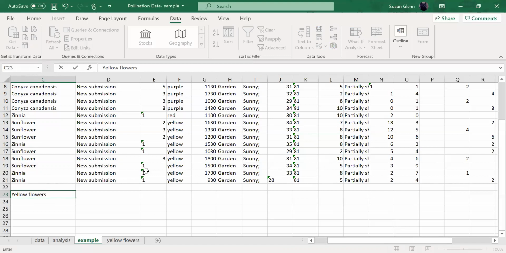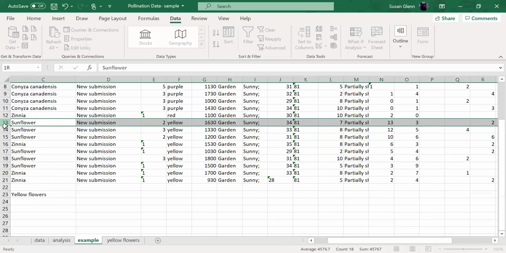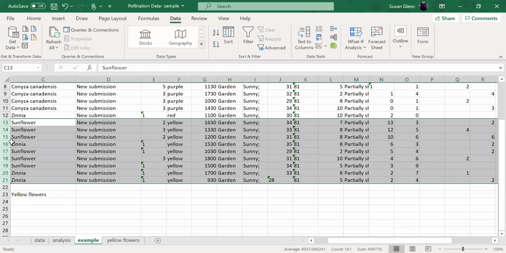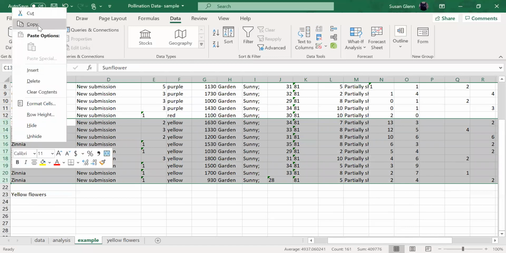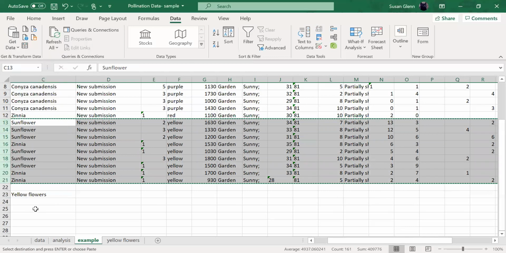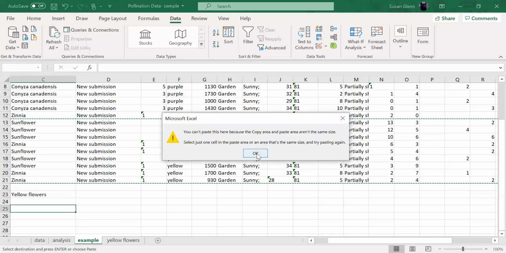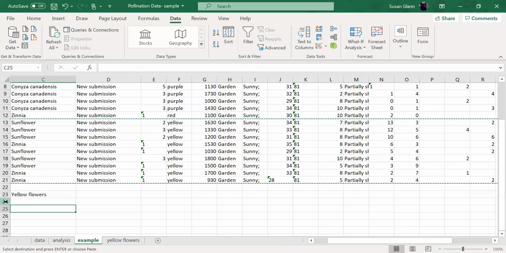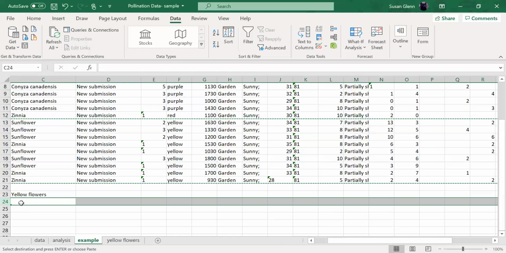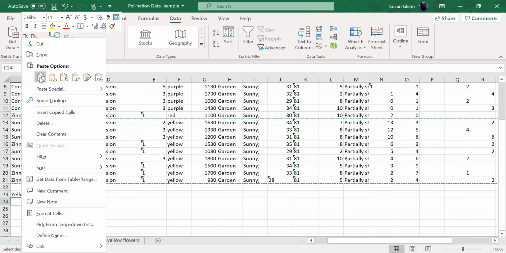And let me just copy these lines of the yellow flowers, and paste them down there.